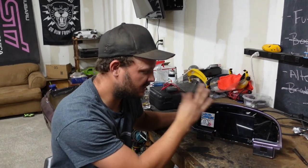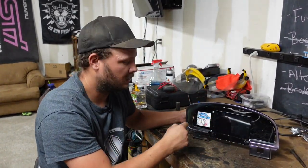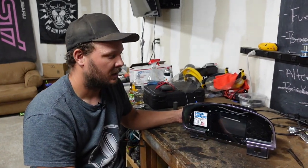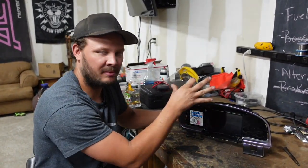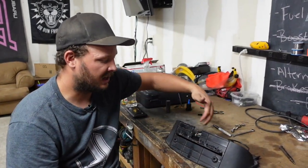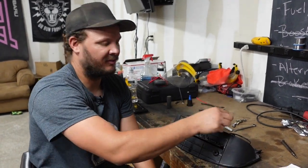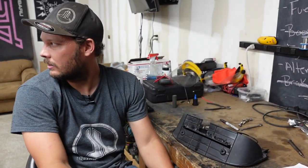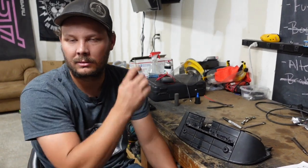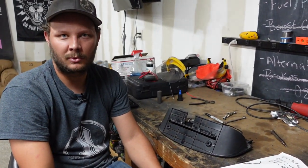But anyways, yeah, so this is it. It's very simple. It's just a piece of acrylic onto the stock gauge bezel with the screen mounted on it. If I had the gauge cluster, I probably could have mounted it to the gauge cluster, but you do need some air behind the Pi. The Pi does get hot. So I'm actually going to end up putting a fan back here. Is the Pi only hot when you pull it out of the oven? Yes, I guess after it's been working hard.